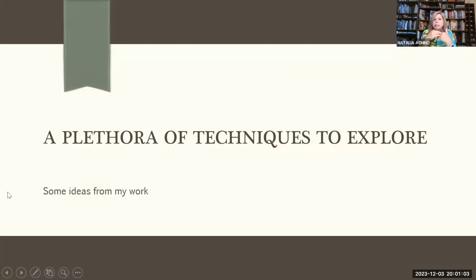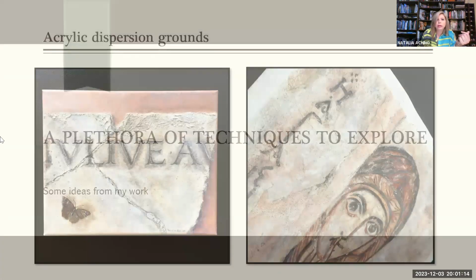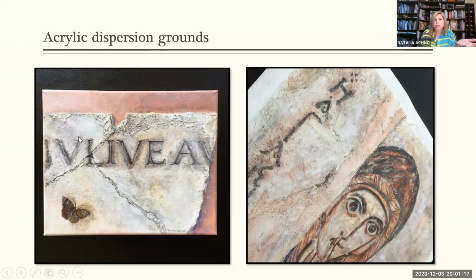So there is really a great amount of techniques that you can explore and you can change when you're doing your art or your calligraphy. You can see here I worked on canvas and I wanted to create texture of all the statues and all the monuments that are in Italy. And I was working here with grounds and I applied sand as well. You let it dry and look at the beautiful effects that you can create.